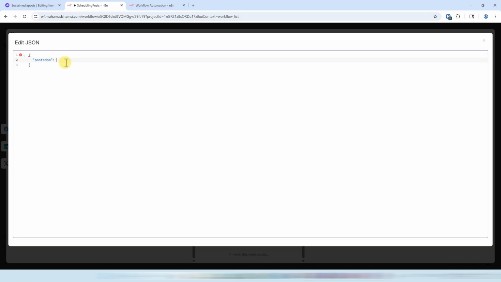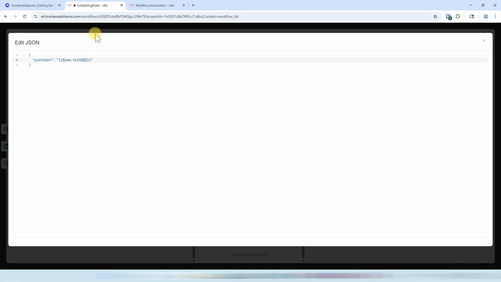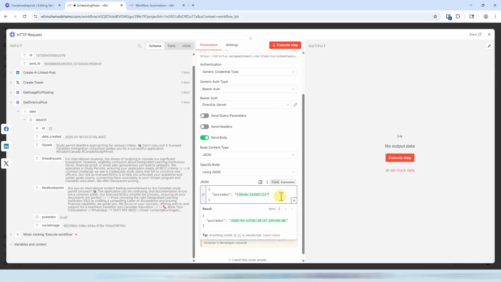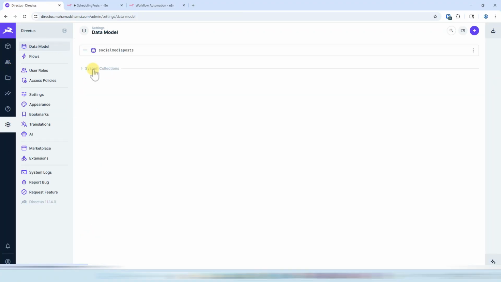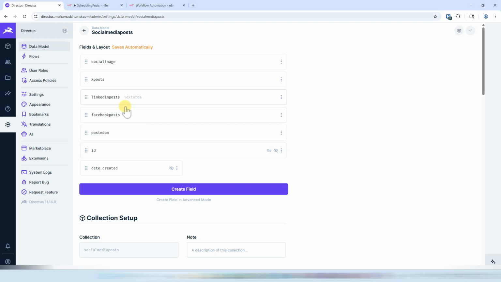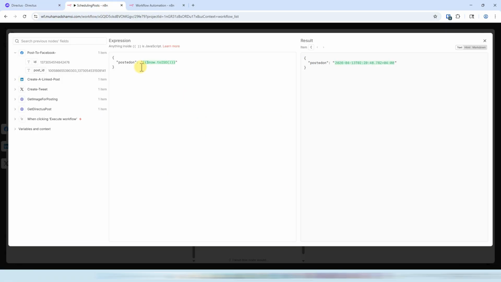quotes, and we need to get an expression for n8n. So what we'll do is we'll do double quotes, and we just take this, and we'll say $now dot toISO. So essentially what we are doing is we are telling the system and we need to convert it to an expression. So it's here. Let's verify the column name. The column name you can verify from here. So we have posted on one word. Usually I use one word because it's a lot easier. So here it is.